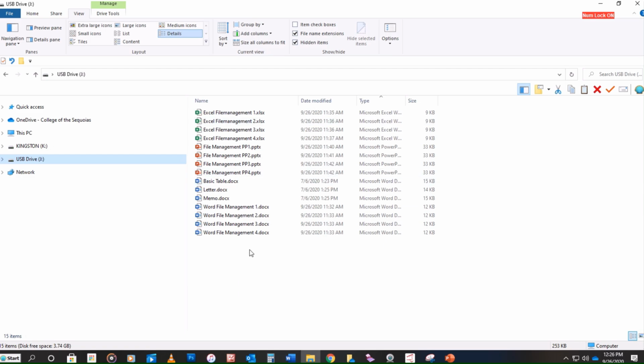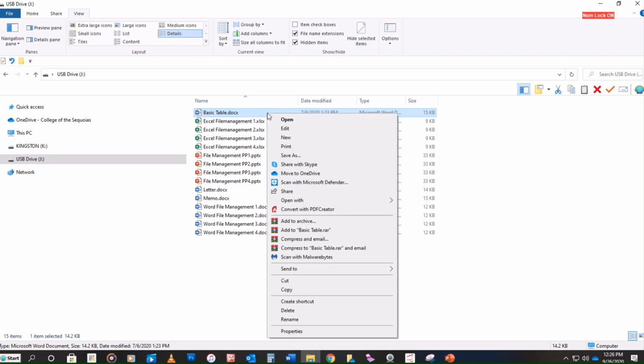So let's say I want this basic table copied to my other thumb drive. So I'm going to click on it, and it's highlighted, it's in blue. And then this is one way to do it. I'm going to do a right click, and I'm going to copy it.